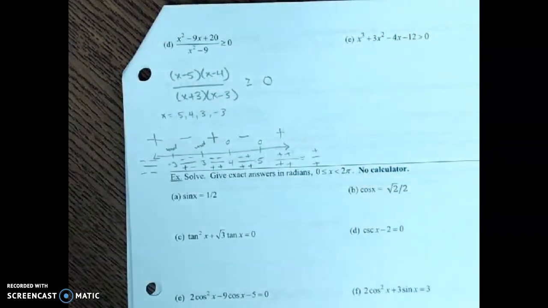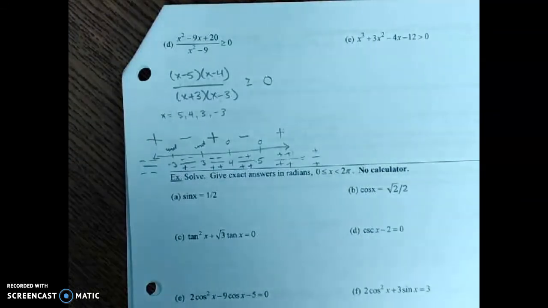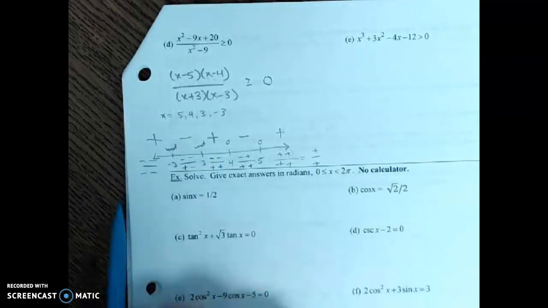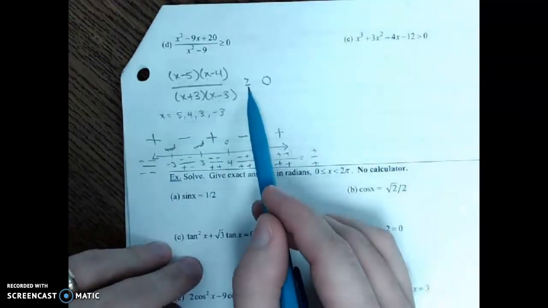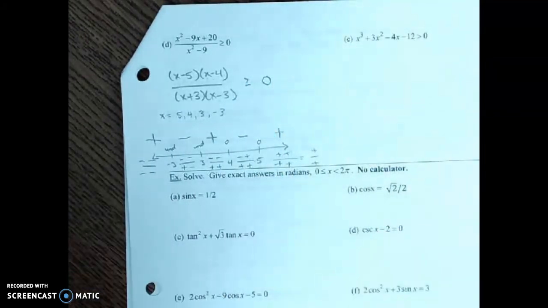Right? And you can kind of get a lot faster at this. You don't necessarily need to always show all the work, right? Once you kind of pick up and you can do it faster, feel free to just do as much work as you need. But the sign chart is how you get the answers. But remember, I need to now collect all the intervals that are positives or zeros. So let's answer this, right?